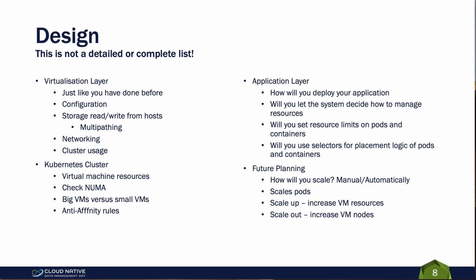For your Kubernetes cluster itself, so standing up the virtual machine, think about that. Think about the virtual machine resources. Are you going to create big virtual machines with lots of CPU and memory added to them? But again, you're going to hit pod limits in there at some point. So will you actually fully utilize all of those resources? Or is it better to deploy a smaller resource size of worker nodes, so you have more worker nodes deployed, so you can span all of your pods and services across them?